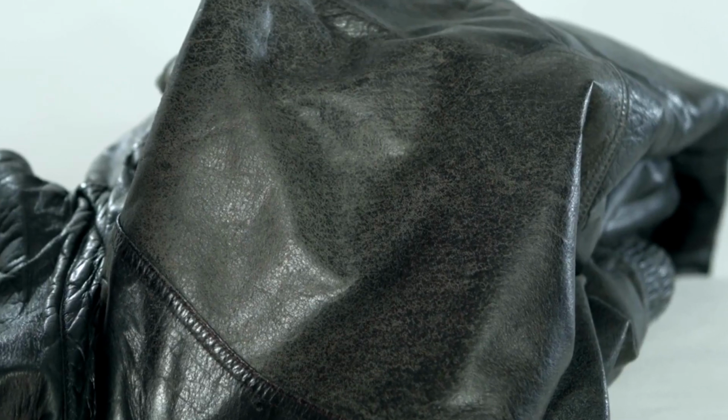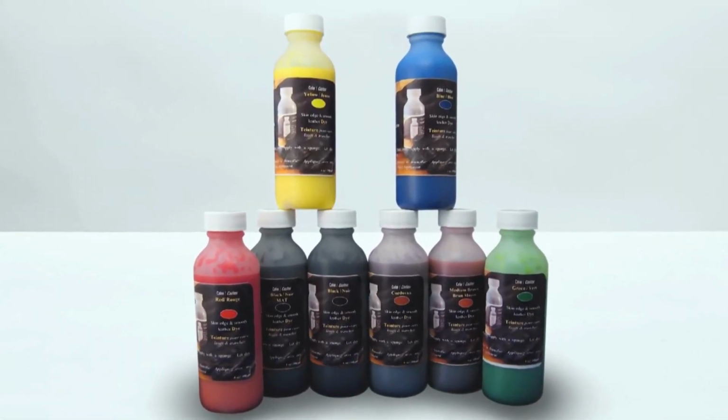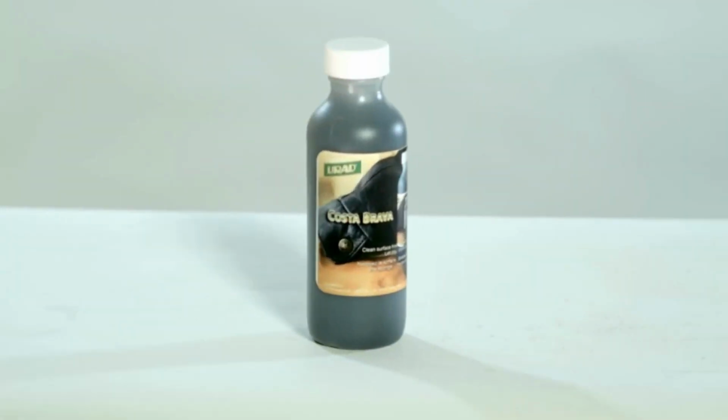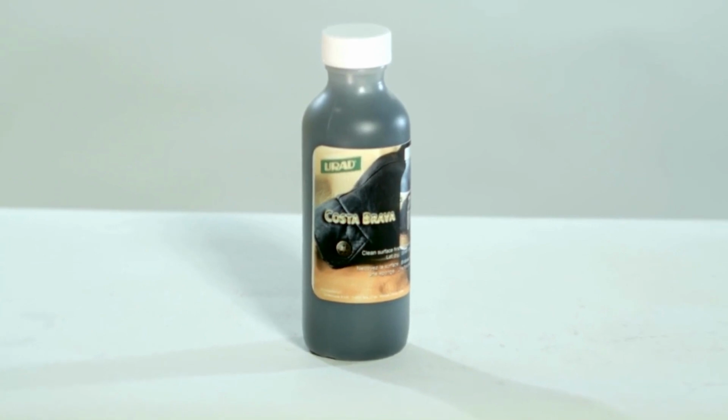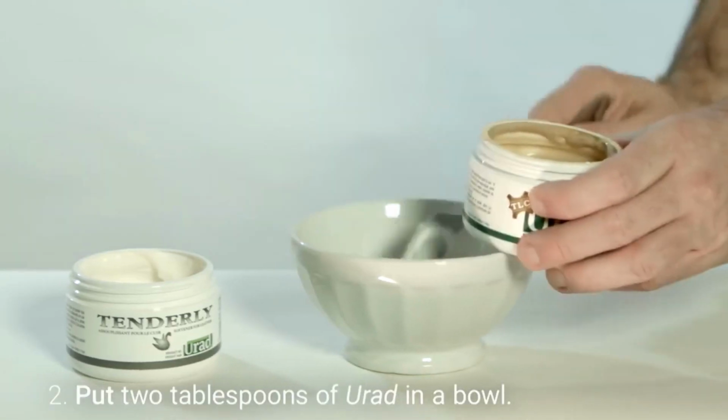For today's demonstration, we will be doing this leather jacket. You may need to mix various Costa Brava basic colors to produce your specific color, but in this case, we don't need to, since it is available in black. Shake the urad jar vigorously until it liquefies and put about 2 tablespoons of urad in your bowl.